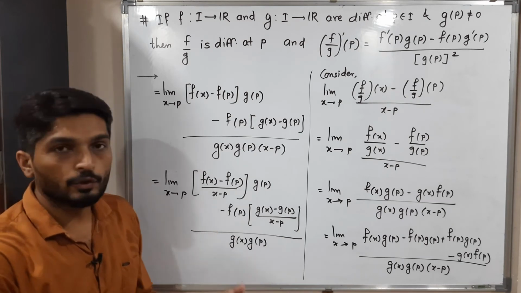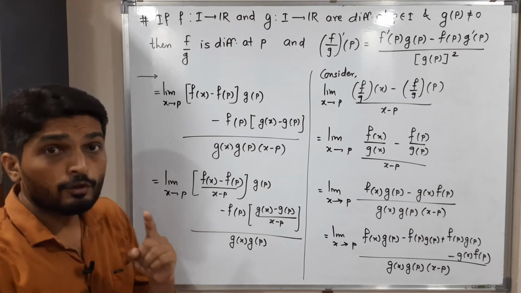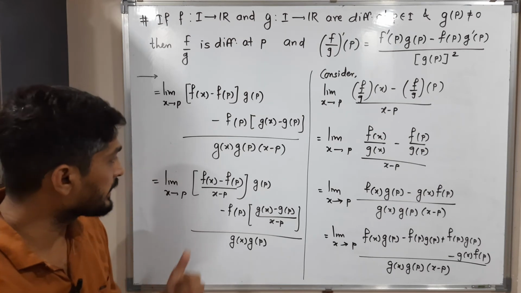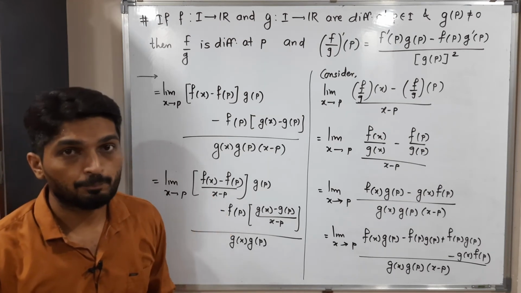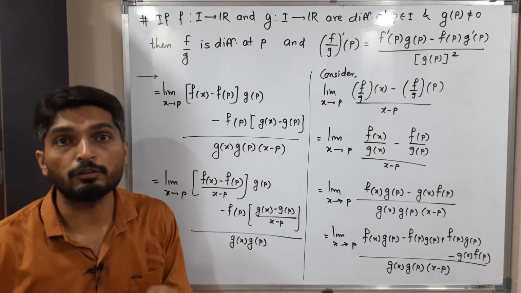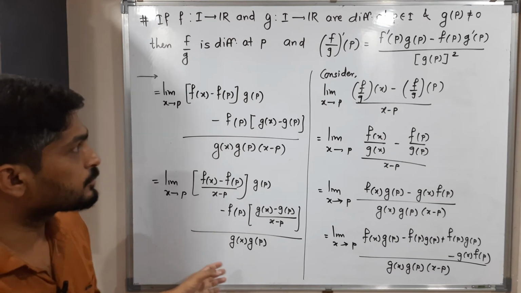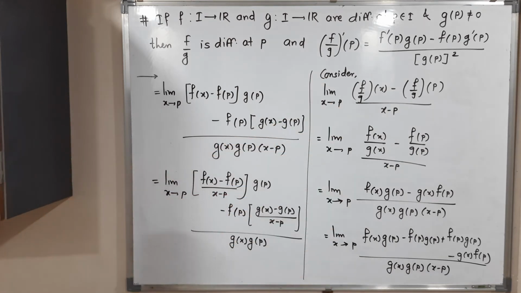It looks beautiful, and if you apply the limit, we can write their values. If you remember equation number 1, applying the limit gives f dash of p. If you remember equation number 2, applying the limit here gives g dash of p. So we can directly put the values here, right? But see, there is no more space to write. Let me remove this part, and then we will finish this proof.